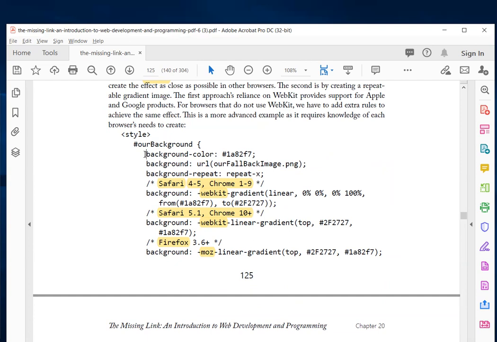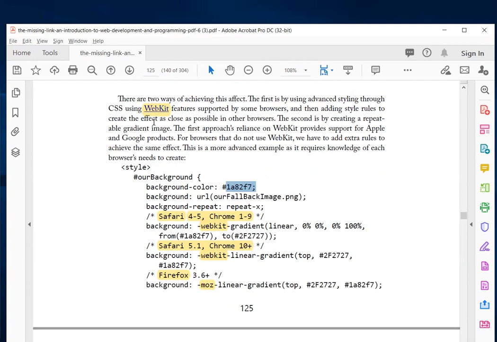These three lines here basically use an image, because you have the background URL and then here's an image file. You're using an image to repeat it across the x-axis right here. And then here's specifying a background color. You can also use this WebKit that it mentions up here.